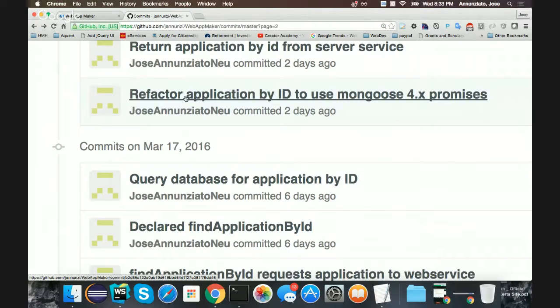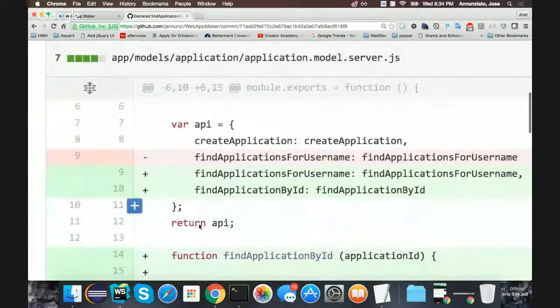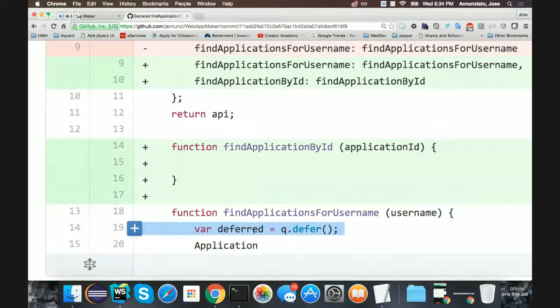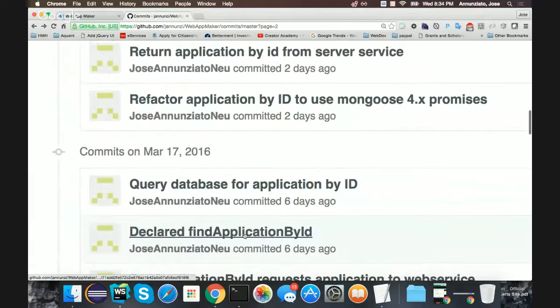So instead of having this callback syntax that we've been using so far, we can refactor it and pretty much use the same way that we've been using in the web service, returning the promise right away instead of having a callback. So let's refactor some of this. So let's start here. We had started with find application by ID. We want to be able to retrieve an application by ID, and everywhere else we were using these defer, and then rejecting or resolving, reject, resolve. So instead, let's use the new promises API.